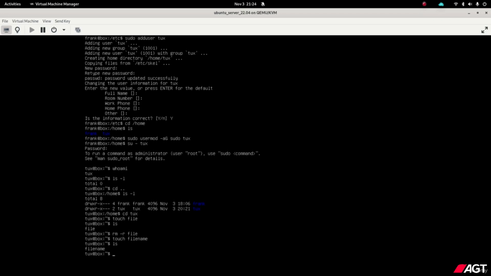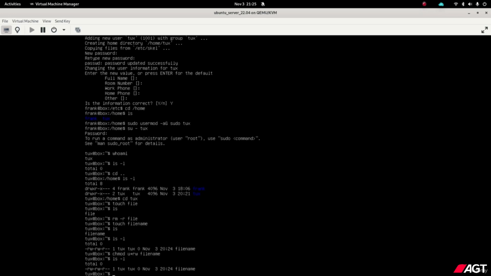And now we don't see any permissions. So we type ls space -l. And now we see that there is some permissions there. And we can change those permissions. For example, to give the owner read and write permissions, you type the command chmod u plus rw file name.